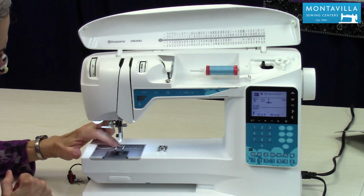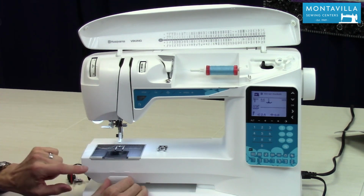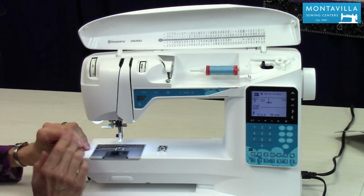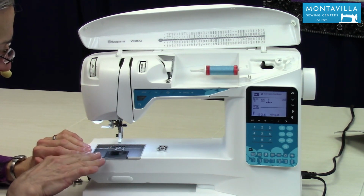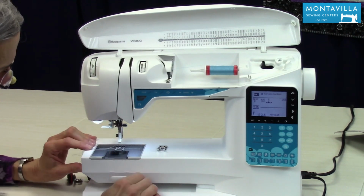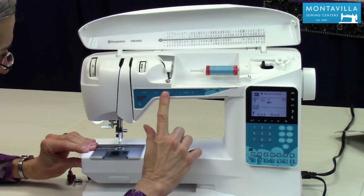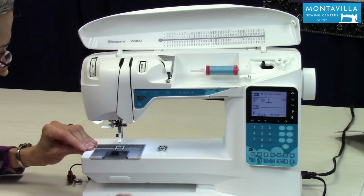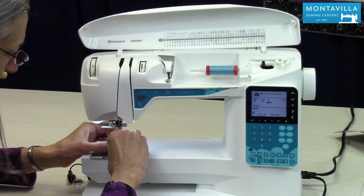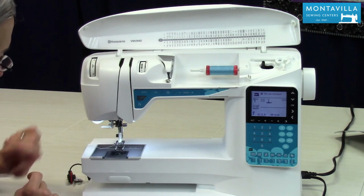Under here we have the feed dogs. Now the feed dogs have a little lever down here, a little switch that you can lower your feed dogs like that. And that's for the purpose of like if you're doing free motion quilting or something like that. To put it back up, put your switch to the left again and take a single stitch, and that draws the feed dogs back up. And put that back on there. And of course we have the needle plate and where you put your bobbin right here.